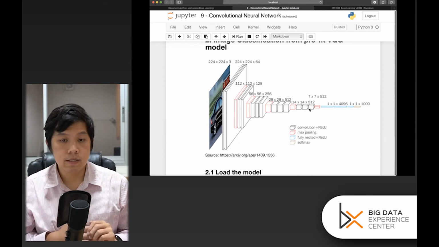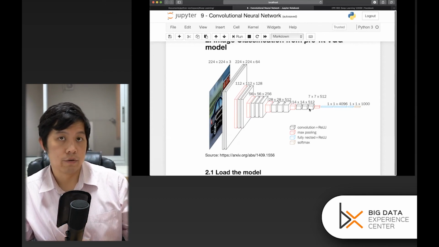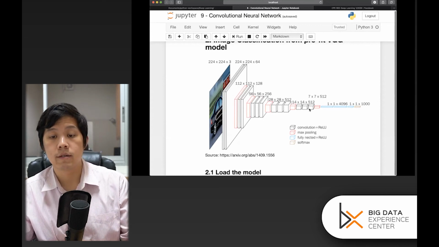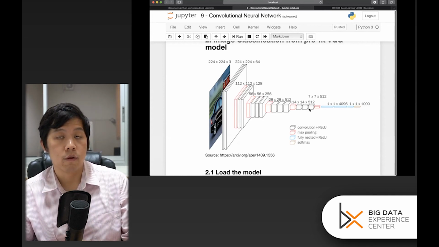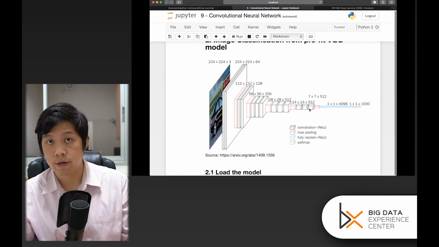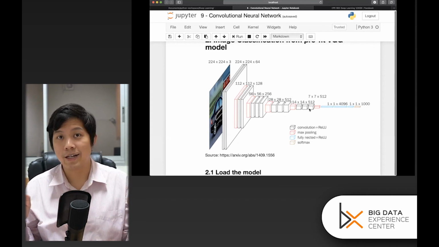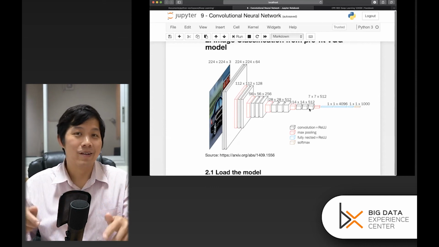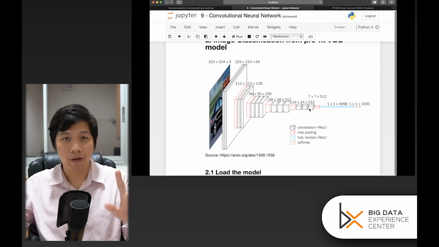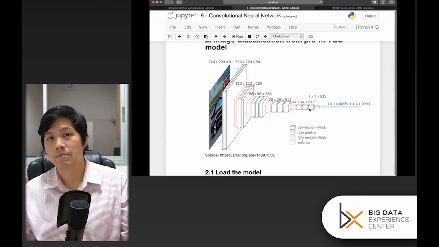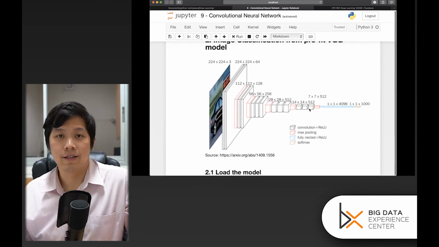Okay, this is the end of today's lecture. Do you have any questions? You can ask me about the assignment as well if you want. The assignment asks you to build your own convolutional neural network on whatever architecture that you want. You can have a VGG style, you can have a direct style, whatever. I will leave that up to your creativity.